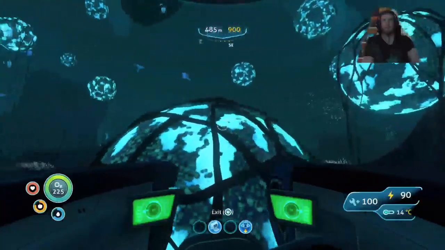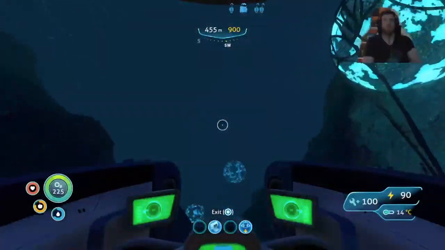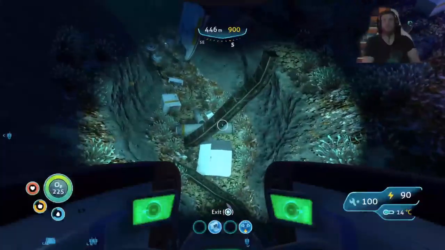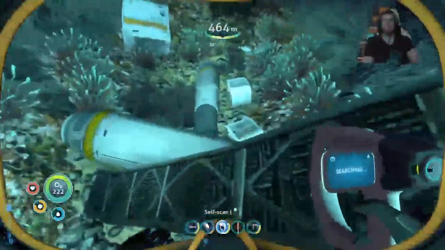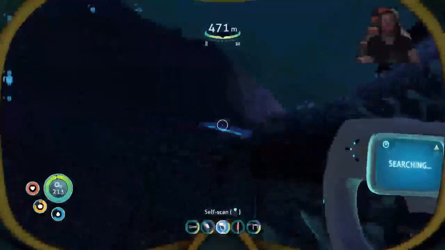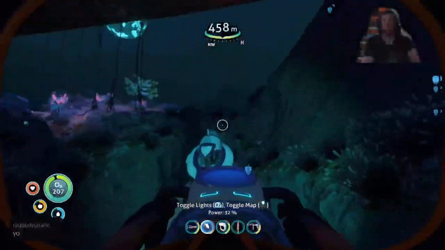The gel sack, we got heaps of those. Oh! Ooh! Another bit of the ship. Scanner room. I see it pop up a second time. Two scanner room pieces, another one there. Three scanner room pieces? Scanner room bits for days. I'm nervous. That Leviathan was quite close to where we are.